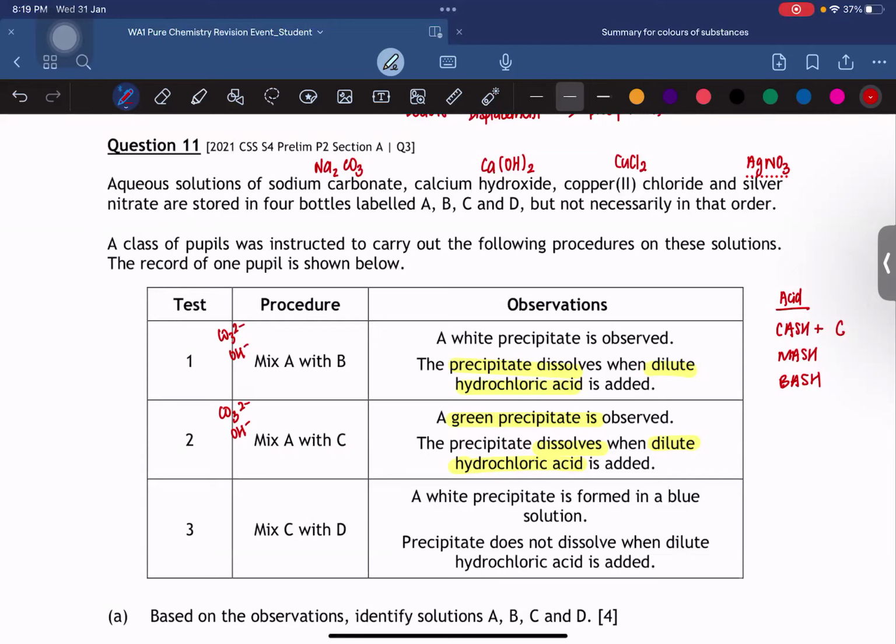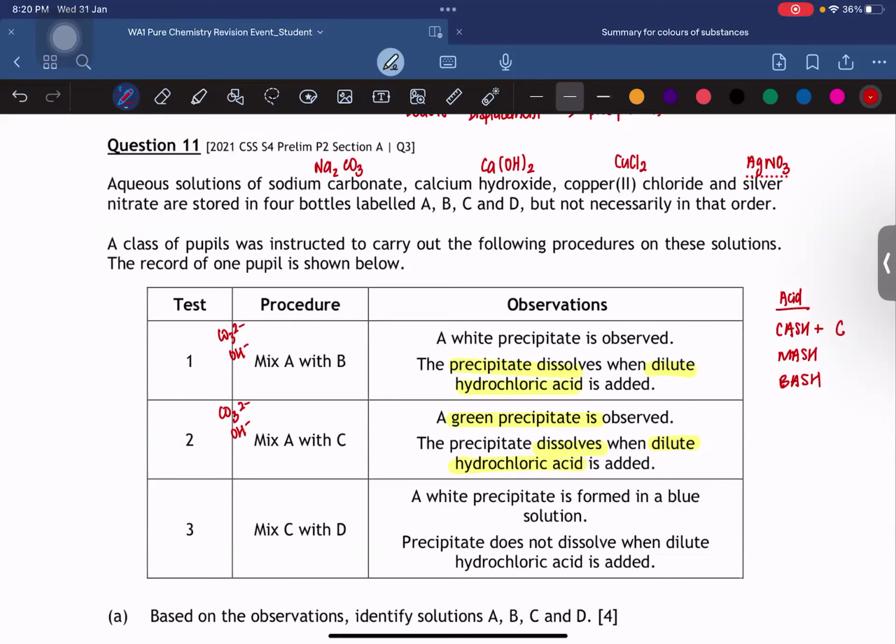Iron(II) hydroxide. But is there an option for you to have iron(II)? No. So what's another precipitate that is green? Copper(II) carbonate. But copper(II) carbonate has to be a solid. So the only answer for this case here is calcium. Calcium carbonate is also green in color. Okay, so now adding to your database of colors, calcium carbonate is green in, copper.